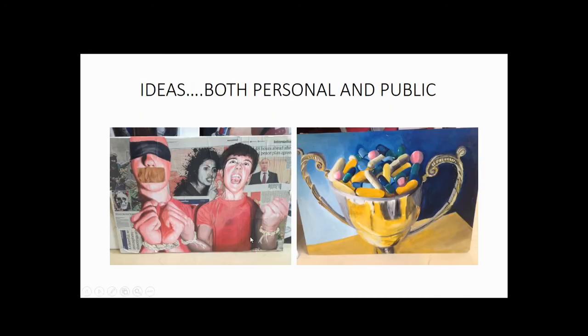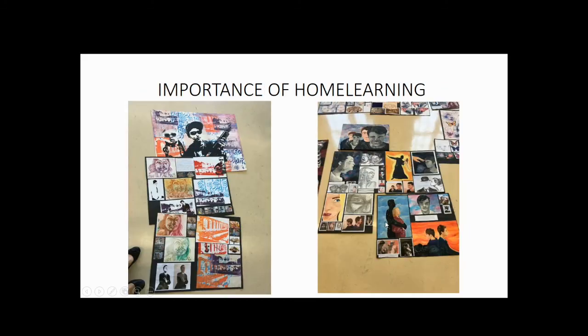Ideas both personal and public. First one here, someone's angry about certain political issues. The one there is about, I think, drug taking in sport, so you've won the trophy, but it's done sort of through cheating. I think that person is based on a cyclist many years ago. This gives you an idea of home learning. All of those small studies on these 2 sheets are done at home, and then they're stuck onto your prep sheets afterwards. So you do have to be doing your drawing once a week, or your IT, or your own photographs, ticking over at home.